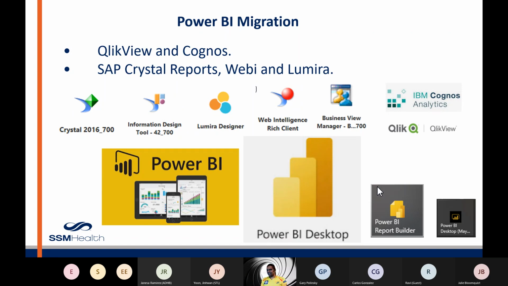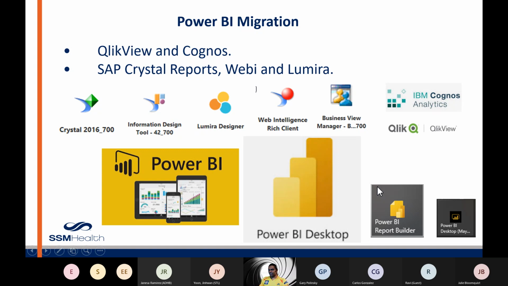Having said that, in some cases it may or may not work for you guys. You might want to hold on to one tool that fits your needs and stuff like that. But for us, we decided as an organization, we want to go into Power BI. Most of our tools and stacks are all Microsoft products. So taking out all the non-Microsoft items, we're just going into Microsoft product. In this particular case for BI, it's Power BI.